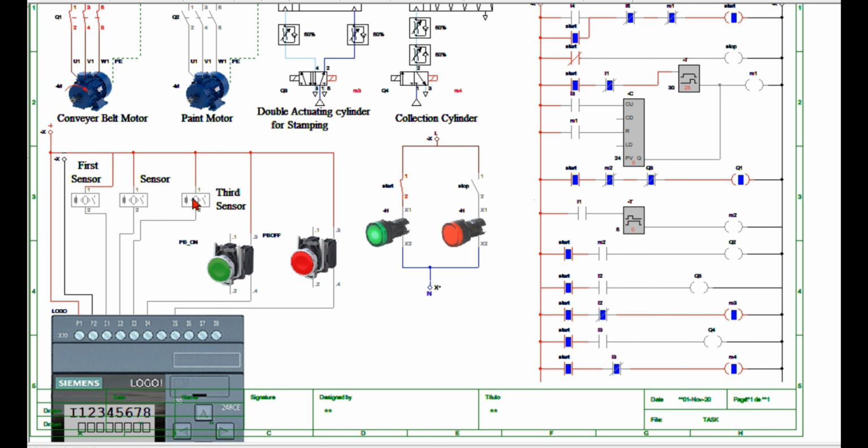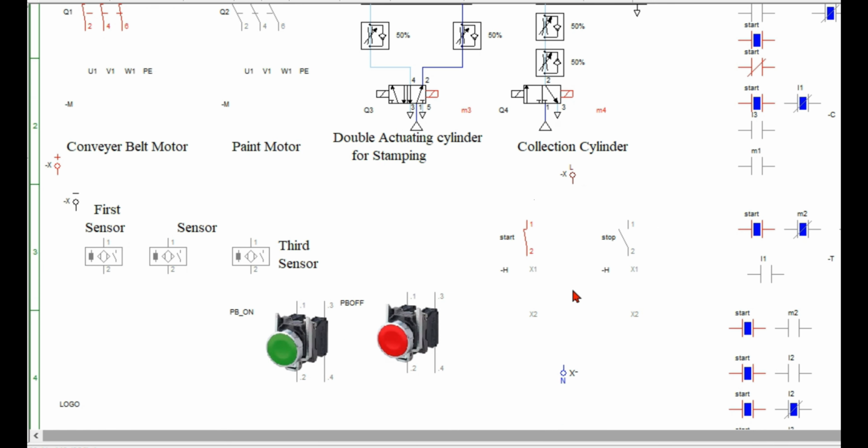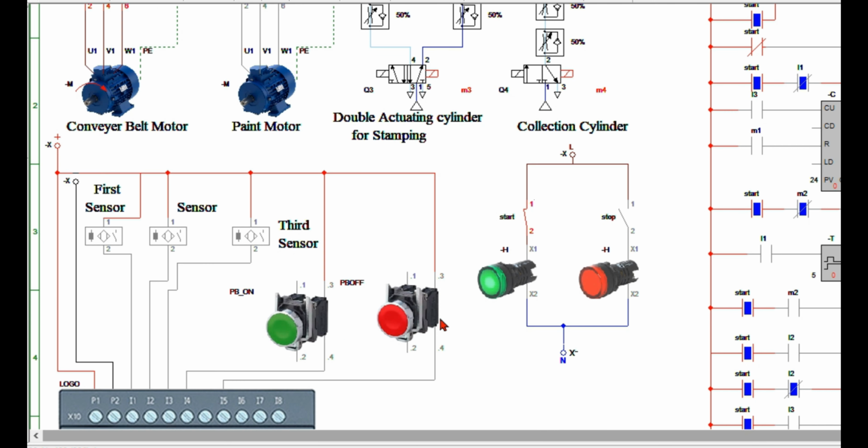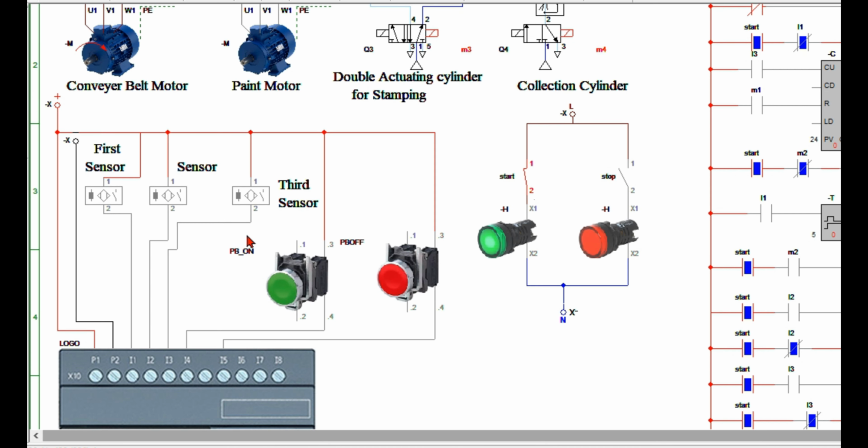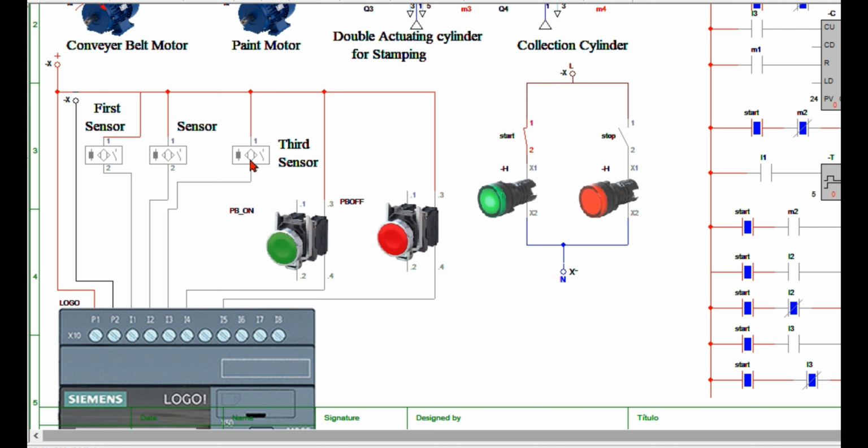Now I am counting the values. 1, 2, 3. In an actual scenario, objects will be passing through this sensor, but right now I am assuming that after each click, one object has passed through this sensor.